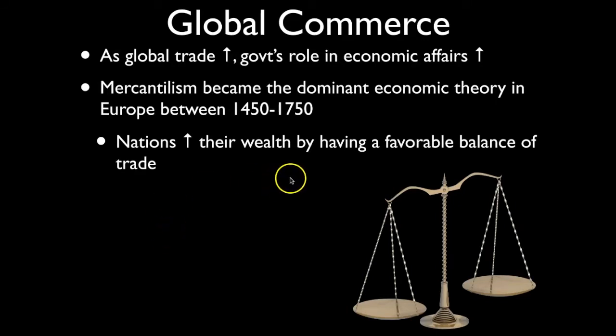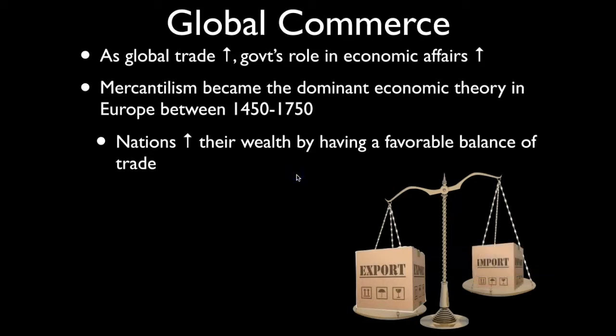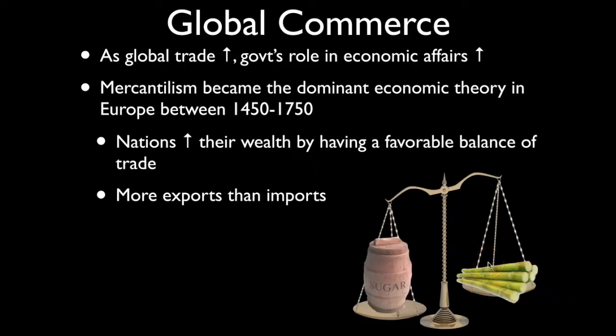Nations believed they could do this by developing a favorable balance of trade. We think about the way in which states trade, right? You have the goods that you are exporting, the goods that you are selling, and then the goods you are importing, the goods that you are bringing in. And the idea behind mercantilism is, look, you want to be able to export more goods than you're importing. The thought being that the more goods you sell, the more money you have coming in than going out. One way that a mercantilist would think about this is, look, especially if we could buy the imports really cheaply, if we could develop cheap raw materials, which, oh, by the way, we could get from our colonies.